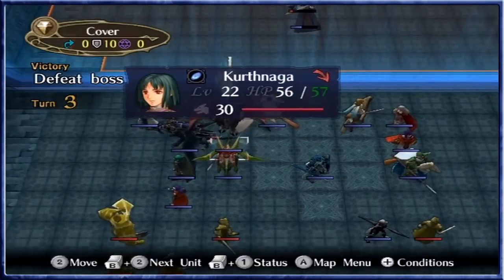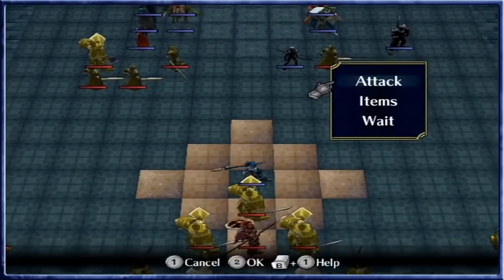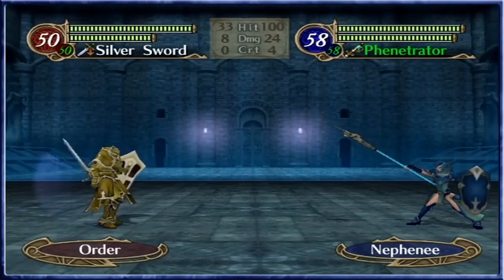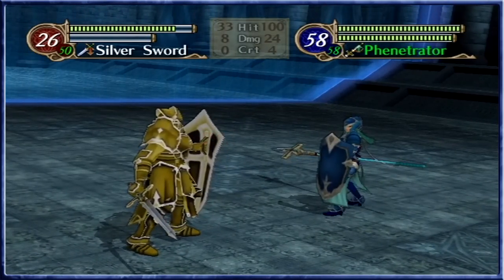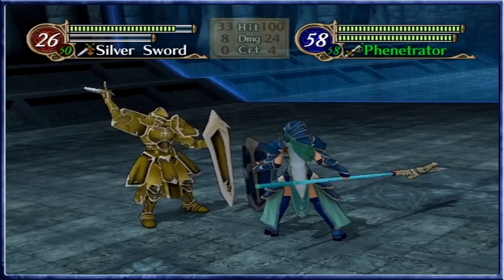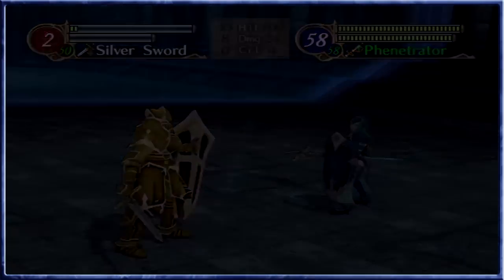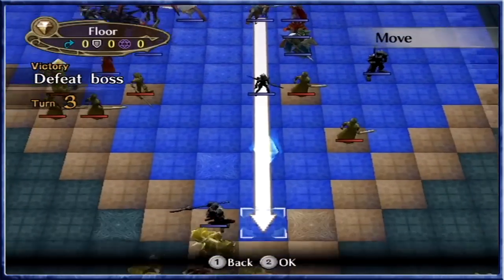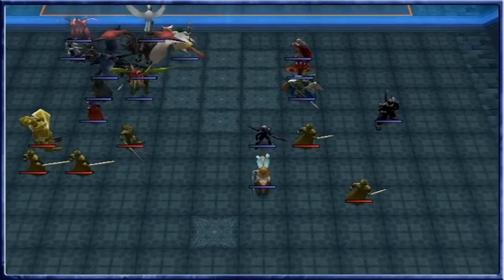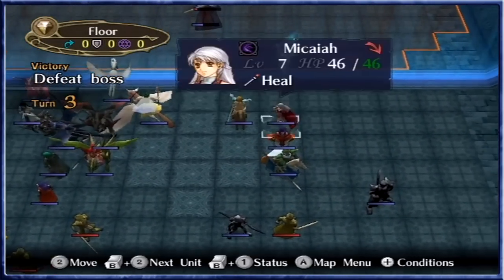To be honest, we need heavily defensive troops, so if I send Nephenee right up to the front, hopefully she'll break this guy down. Impale prop would be nice. Oh, really? No? Okay. So one of them stays alive, of which I think I could send Mist in to probably finish off, depending on if the Florete does. Yes, it does. So Mist could finish that one off.